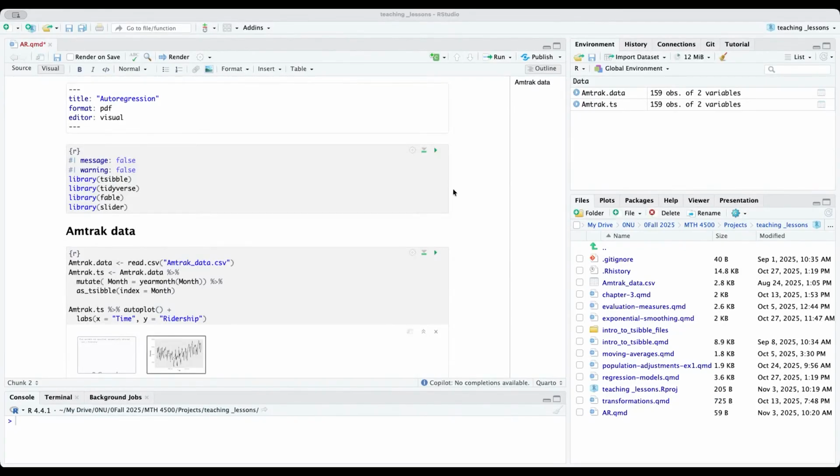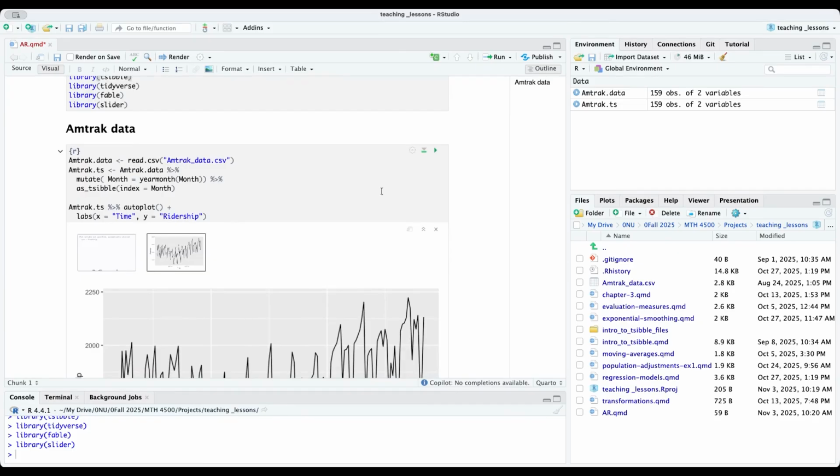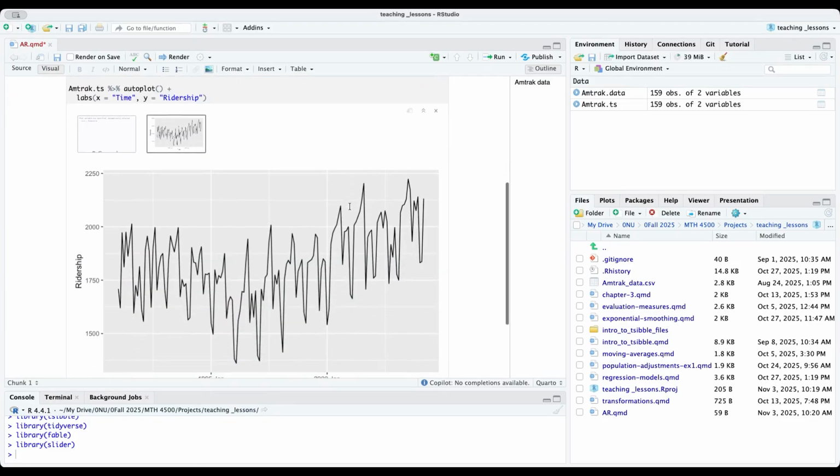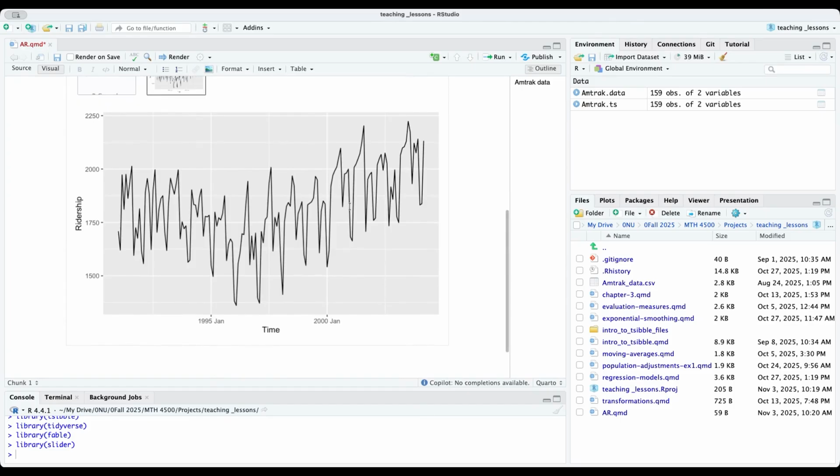So this is the Amtrak dataset, and we need these libraries as usual. We have the Amtrak data, we change them to a tsibble, we plot the Amtrak dataset, and we know that we have a curvy U-shape pattern, so trend actually, and we have seasonality. So that's why we know how to capture these two using the regression. The regression does not assume a stationary data set, so that's why we are able to capture these using the regression, linear regression model, quadratic in this case.